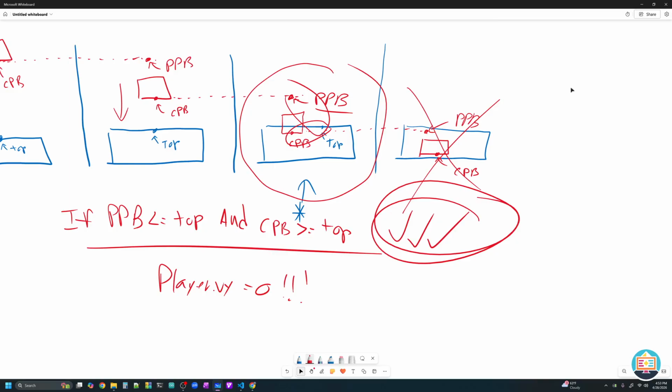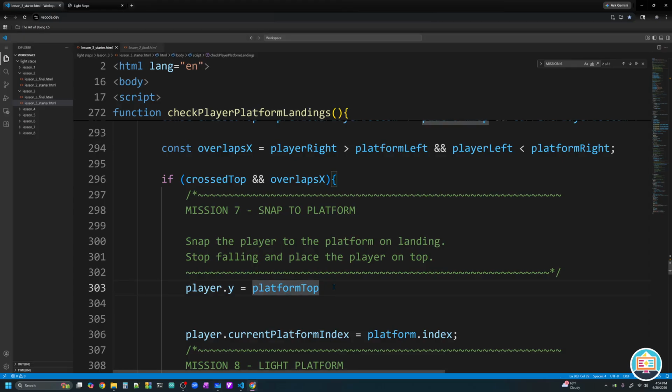So the Y position would be taking our platform. Here's our platform. This is the top of the platform. And we are taking the player's Y position, that's the top of the player, and we're putting it right there. Oh no, our player would exist in the platform. Well, we need to actually move them up, or subtract their Y value, and that is going to be the player's size. So we've got to subtract the player's size to move them up so they land on the platform. So we'll do player.y is equal to platform top minus player size.